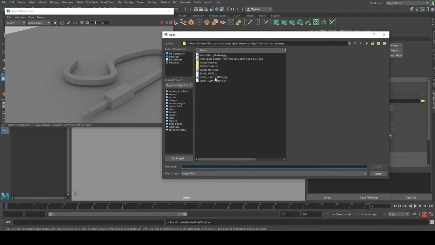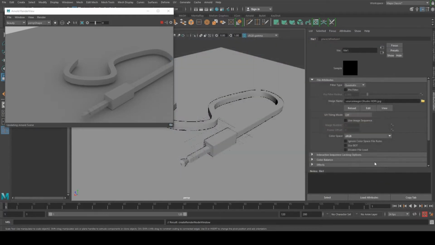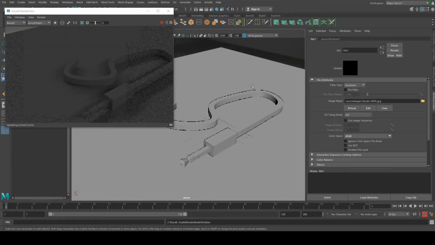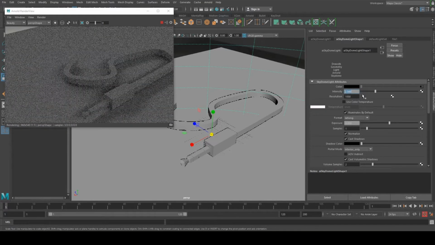I usually want to use that HDRI image, but today I'm gonna use the studio lighting like that. And I actually want to increase the intensity to 2.5 like that.